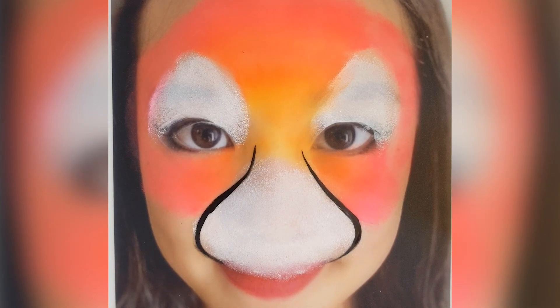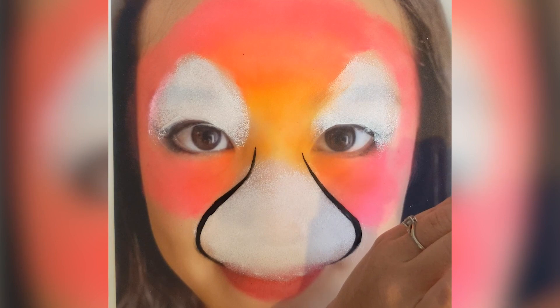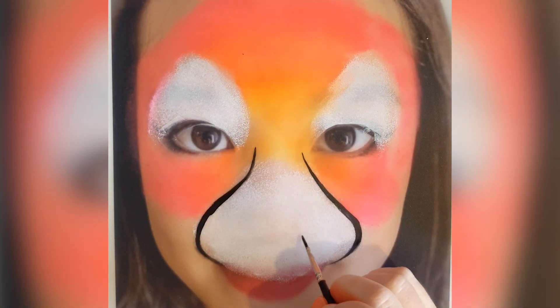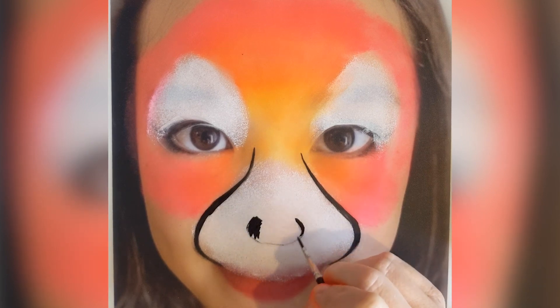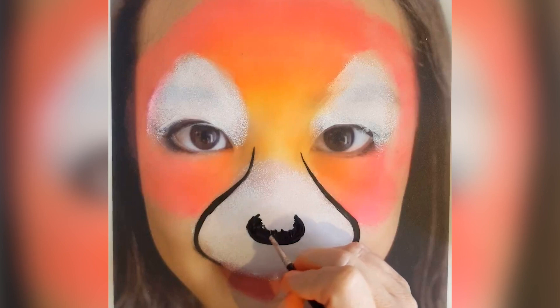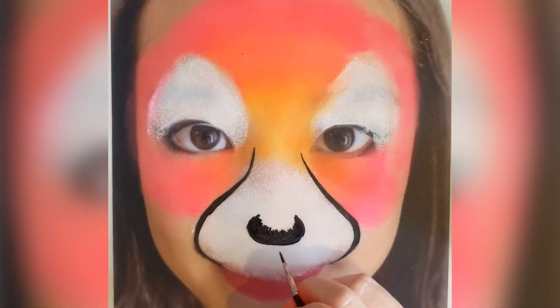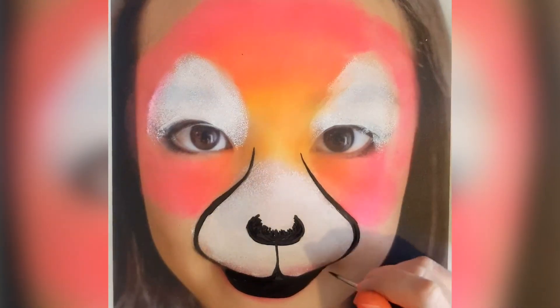Now for the purpose of my model here I can't see her nose, whereas if you're painting someone's face you should definitely hopefully be able to see their nose. So I'm kind of having to guess a little bit where the nose is — I think it's around here. Not perfect, but make it a bit fatter around the side and then bring it down a little bit in the middle, then come down the middle. The way you will have put the white over the top lip — just open it out a little bit on the top lip there. And then I'm going to paint the bottom lip black.